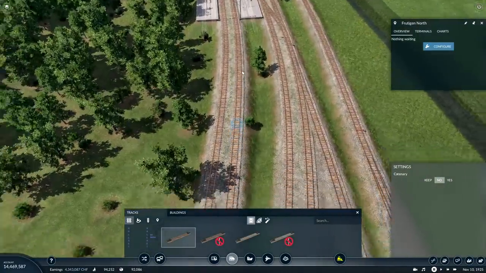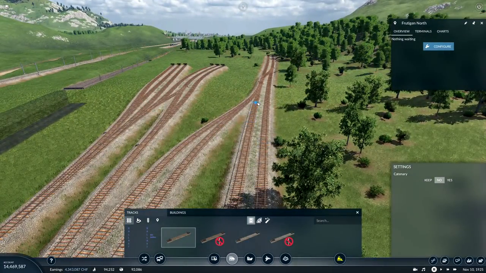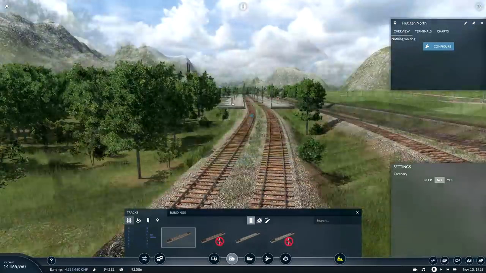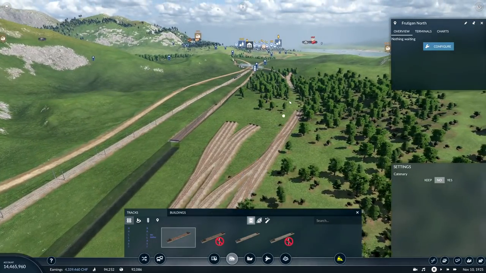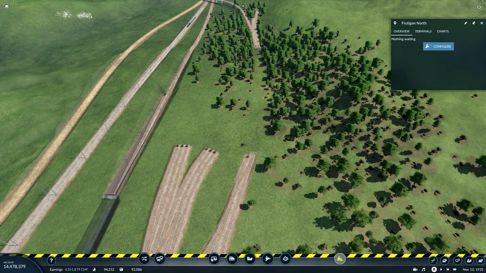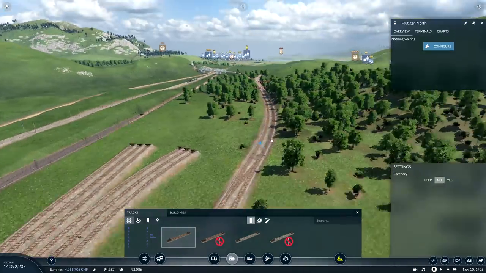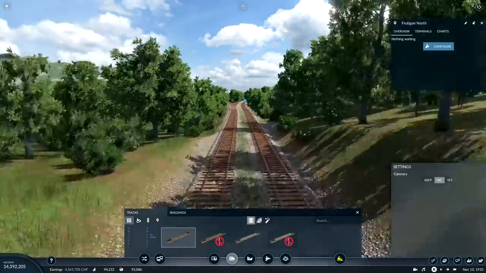Do we need a crossover here? Technically, we have one there. I guess what would be nice is another one this side as well. Again, we could slow us down as well if we do it right. Let's slow that one down to 50 there. And then that gives us a bit of room, doesn't it, to have longer than 320 meter trains for our freight. Perfect. Right, now that we've got our junctions in, what we might be able to do is actually connect this up and not care about the grade. Perfect, there we go, that's a little better.